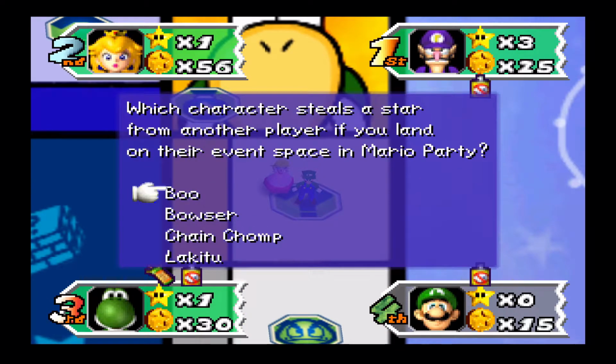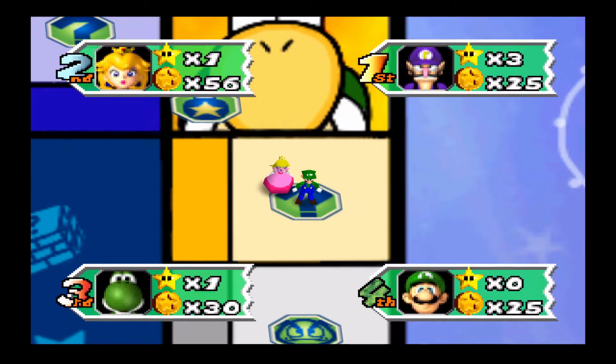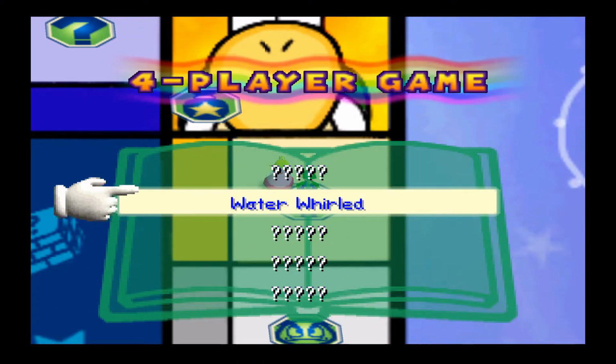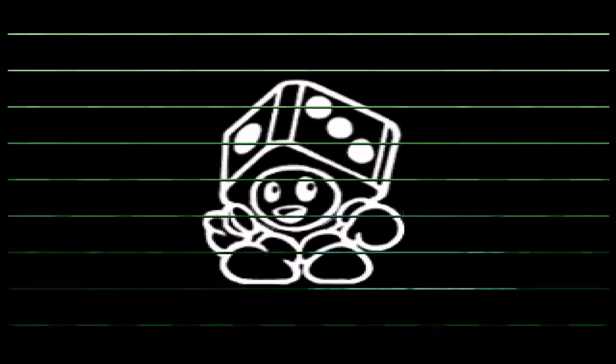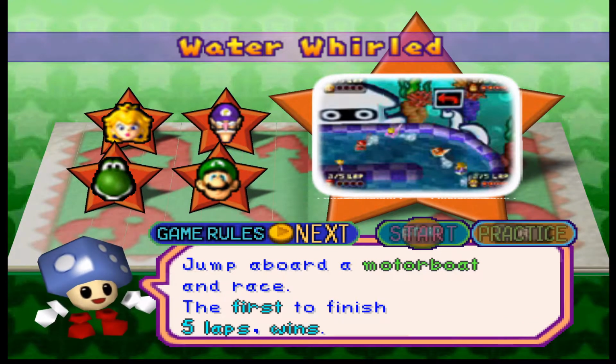Multiple choice. Which character steals a star from another player if you land on their space in Mario Party? I'm a bit confused by the question, but okay, it's saying basically Mario Party 5 and 4. Mario Party 5, yeah. It's only Mario Party 5. Wait, it technically would be Boo, but it would have been Pink Boo.